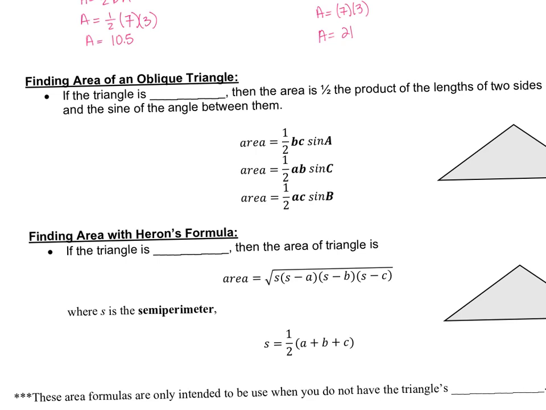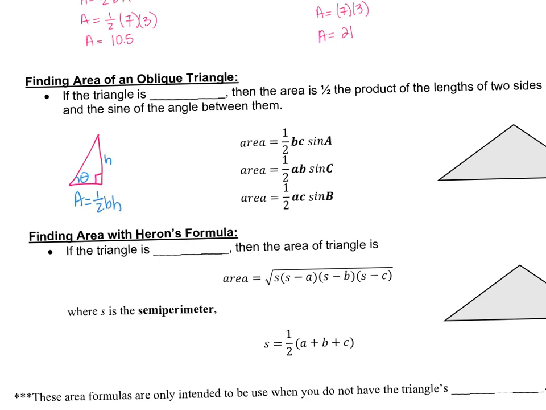If you don't have a right triangle, it's a little bit more difficult to find the area because you're missing the height. The beautiful thing about a right triangle is because one side is at a 90-degree angle, it's really easy to uncover the height of the triangle because you can use SOHCAHTOA. If you have one of the sides or one of the angles, you can use SOHCAHTOA and find the height of the side, and then you can plug it into the area formula, which is 1/2 base times height.